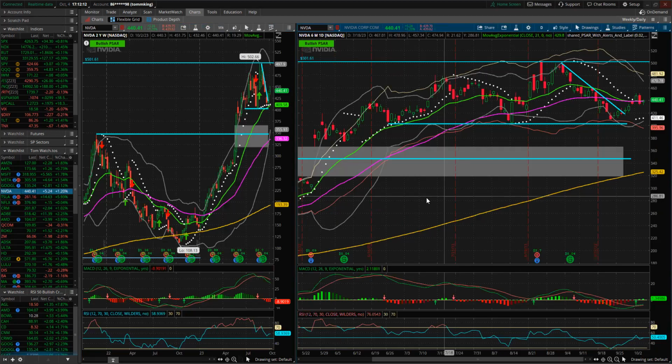Netflix, Nvidia, is just meandering around, struggling with the 50 line, but MACD is rising, RSI is rising on the daily. So we'll see what happens. I think we just get a lot of sideways movement in this one. But if everything's going to move up, look how these Bollinger Bands are getting tight. They're inside the 3x Keltner channels now. Let's see what happens, but this thing looks to be squeezing a bit here, and we could get a pop. That's all I'm going to say.